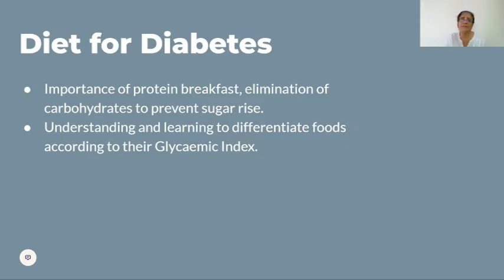is that low glycemic foods have a high satiety factor. What is the meaning of this? Suppose you have this dal-based, protein-based breakfast, you will be satiated for a longer period of time. You will not start feeling hungry. But if you eat a paratha or bread, suppose you had it at 9 o'clock, by 11 or 11:30 you're a little hungry again. So that is low satiety. So it's a great idea to introduce a dal-based breakfast.